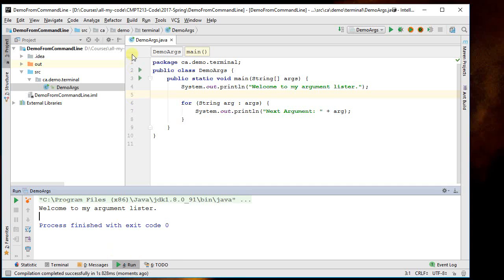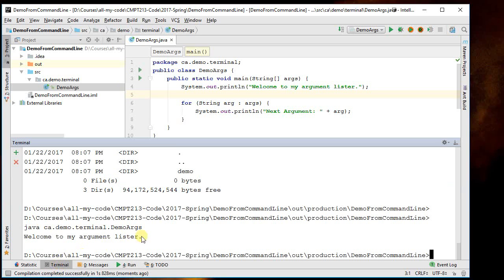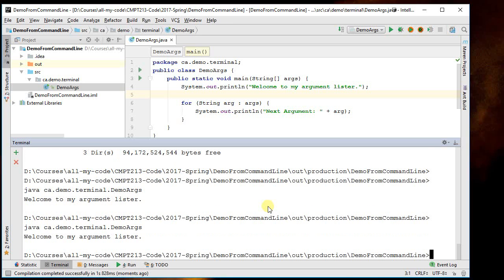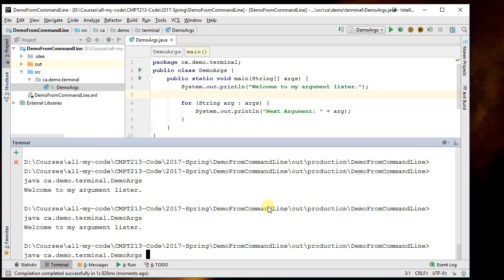You can, through configuring the run and so forth, give it some arguments, but oftentimes you want to do it kind of on the fly. So I'm going to go back to my terminal here at the bottom, and I'm going to press up to get the previous command I typed in, and without doing anything differently, we see it does the same thing as before. I'll press up again, and I can add something like arg1, next, thing to give to my program.